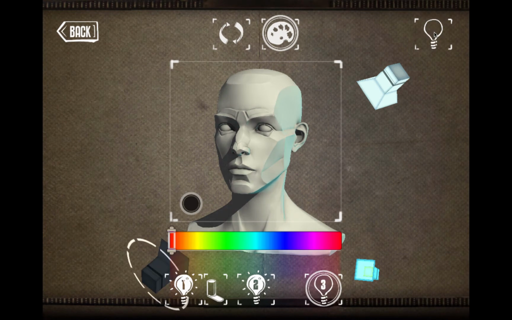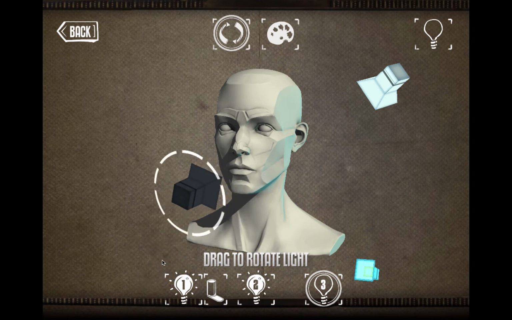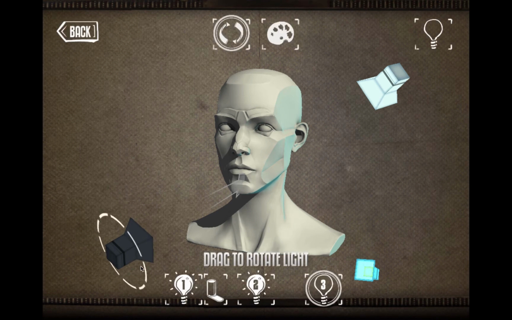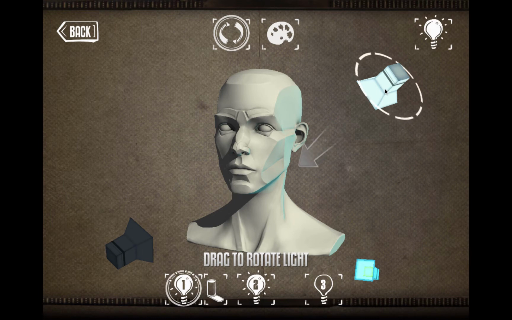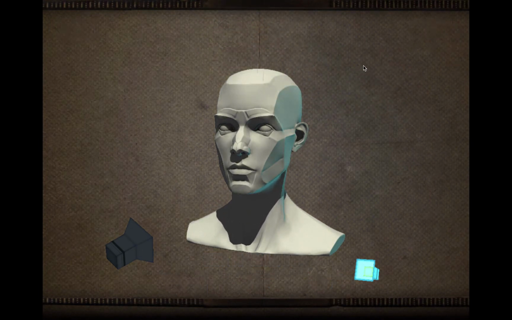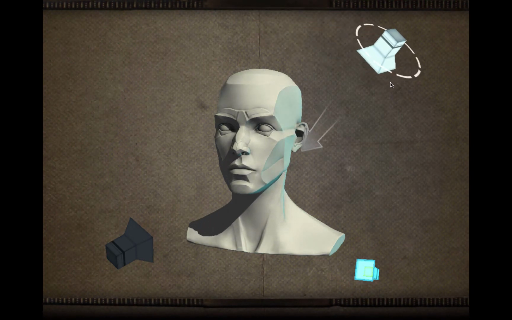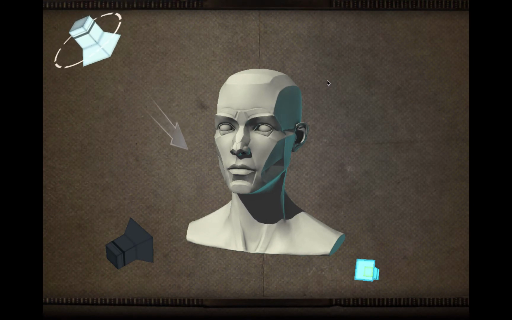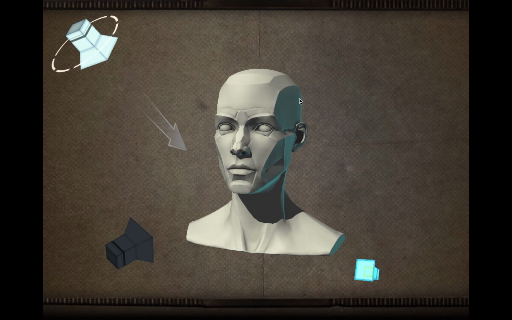This is turning on and off light 3. There we go. Now I'm able to rotate and drag this light around. And that's what I was missing before, so I needed to click on this to actually move the lighting. It is this main light that I'd like to get in a different location. So this light right here, I believe, is number 1. So now I'd like to play with it coming from up above, from the side. So if it's coming from right now the left, and this other blue light is my rim light, I'm able to get a really interesting point.